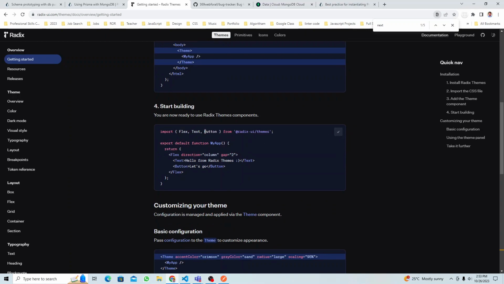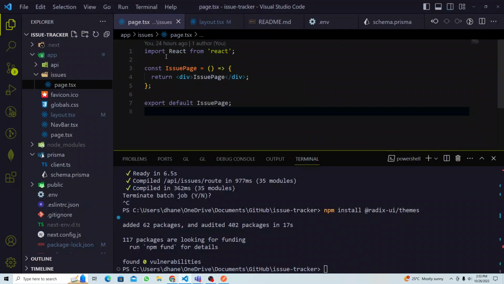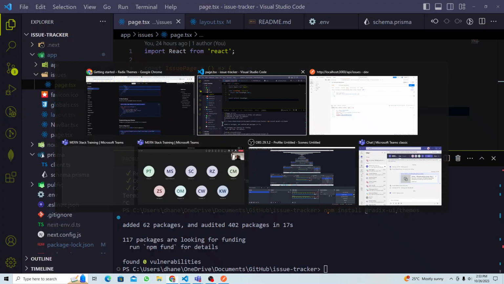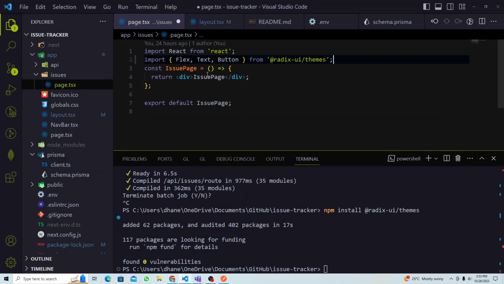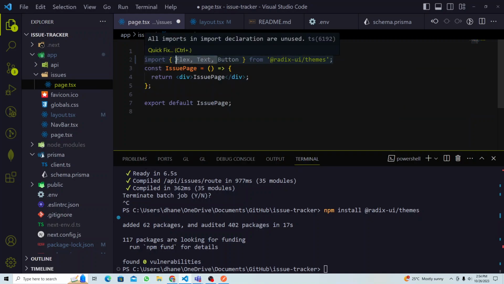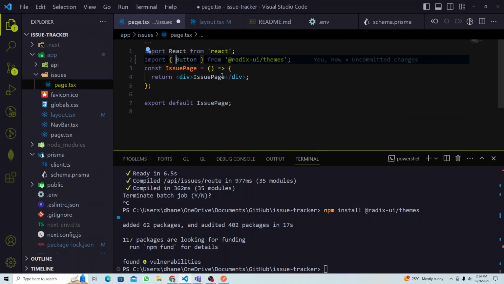So I just want to get button and test, right? So I don't want all, I just want this line. In that field flex text, I just need a button for now, and I will use that button inside here, right?